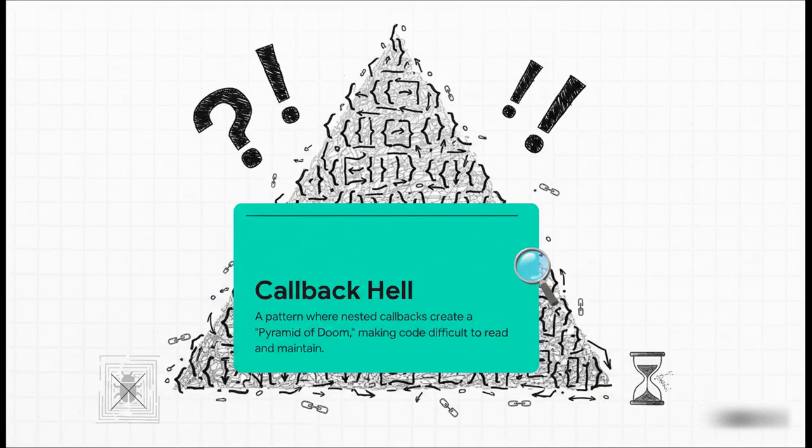And if you've been around the Node world for a while, you've probably had nightmares about this other classic pitfall, callback hell. See, to manage all its async stuff, early Node code ended up with these deeply nested functions. It created this infamous pyramid of doom that you see here. It is an absolute nightmare to try and read, let alone debug. Now, modern JavaScript has much better tools like promises and async await, but trust me, this beast still lurks in a lot of older projects.